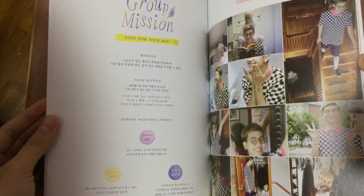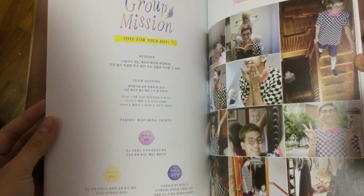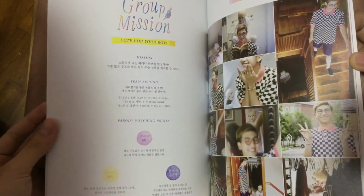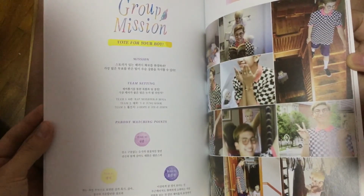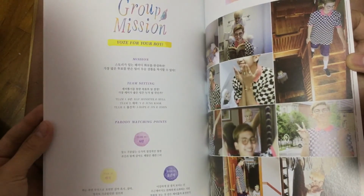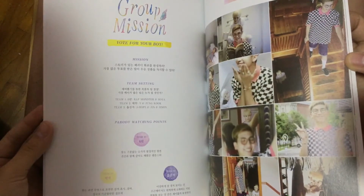Team 1 will be with Red Monster and Sugar. Team 2 is V and Jungkook. Team 3 will be J-Hope, Jin, and Jimin. Team 1 group name is 6 Yeon. Team 2 group name is Taekoo. Team 3 group name is Hope, Jin, Ji. Watching points.